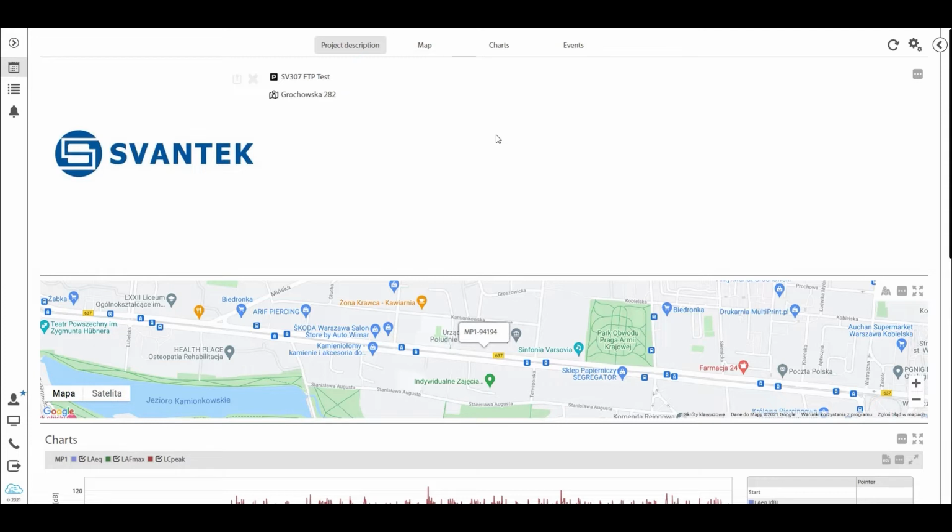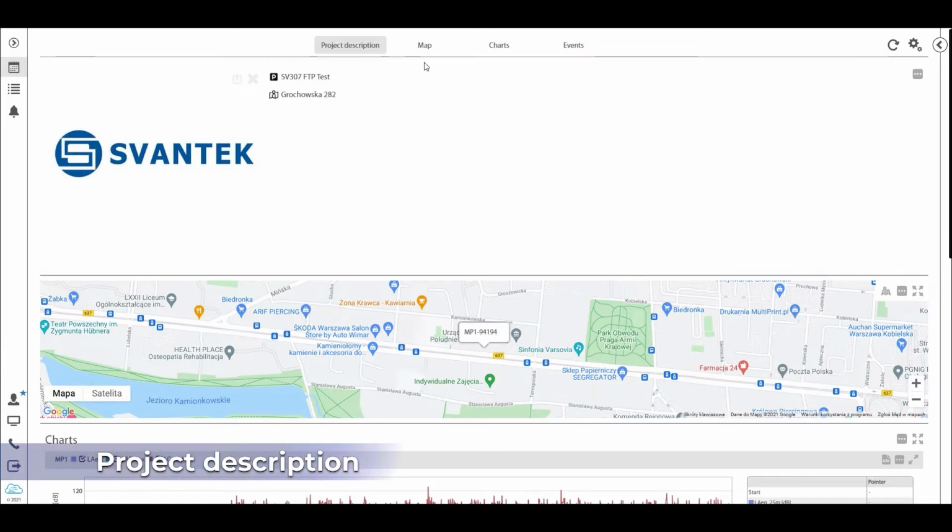And then you can use that knowledge that you gain from this tutorial to build your own project per your own preferences. So we have now entered the project. You should by now recognize this project as we've been using this for our tutorial session. And you can straight away see here in the top that you have four bars. So we have the project description bar, the map bar, the charts bar, and the events bar. Now, how did these get there? Well, we added them previously, right? So you have full control of what kind of panels you want to be able to see here and what they're supposed to do, their names, anything.